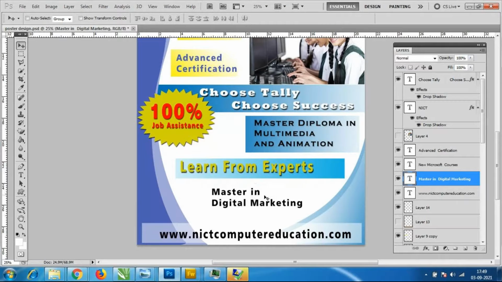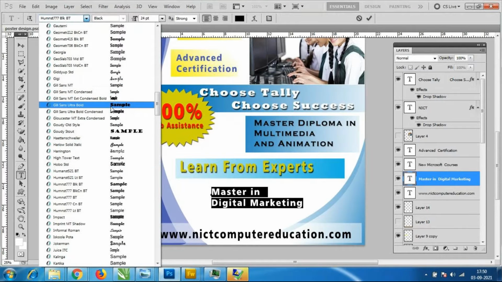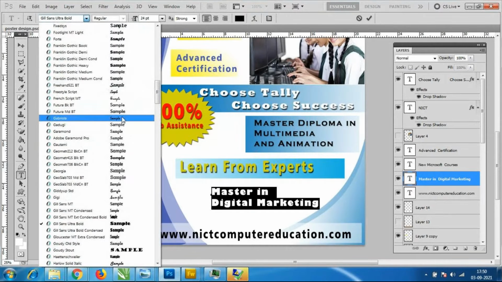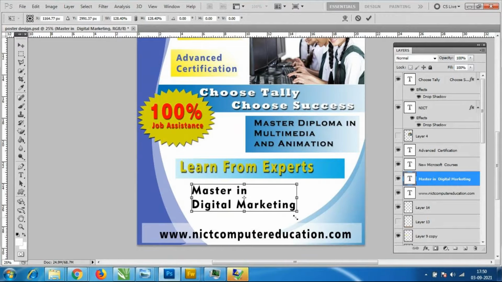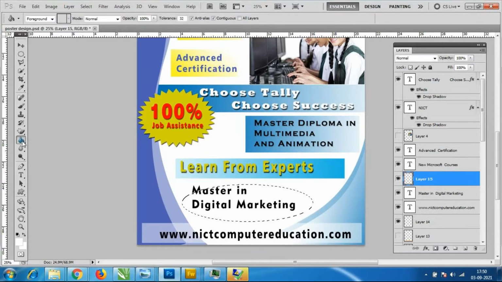Okay. So I'll just add the font. Take a new font. Yeah, this is a perfect font. I'll just increase the size of this. And you can add the shape also. Otherwise, you can add this circle, the elliptical tool, in the back side. You can add this elliptical tool and take a color here. And if you want the gradient color again, you can add it, or a single color also can be used.